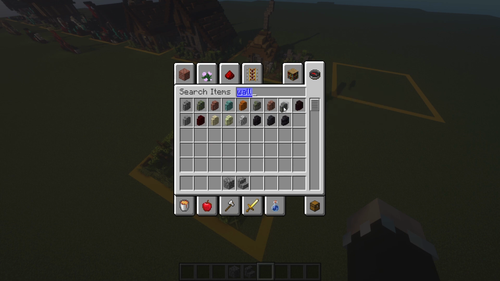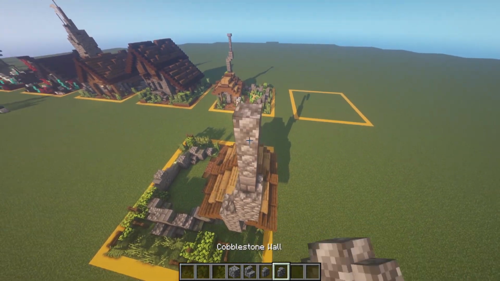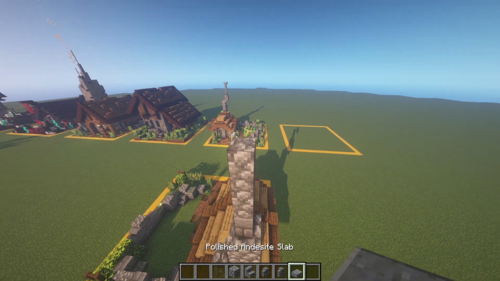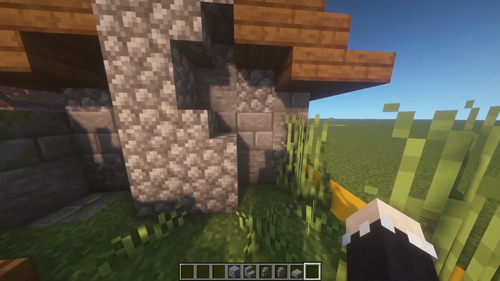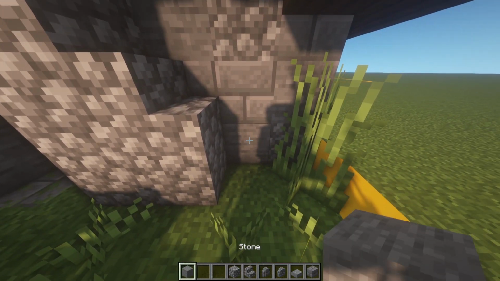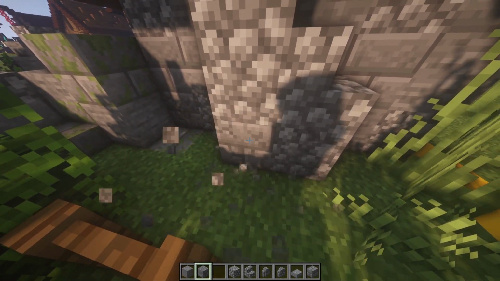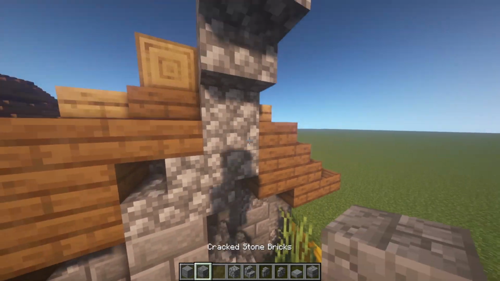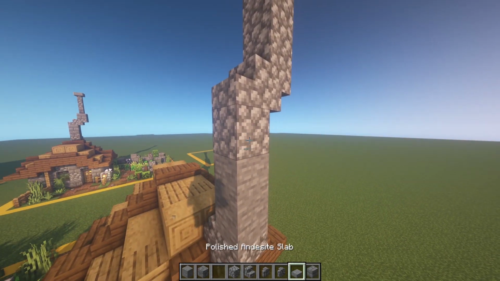So in this case, we're going to use stone brick wall and cobblestone wall. Going to use one stone brick and two cobblestone. And then let's get a slab. Personally, I think the polished andesite slab works the best for this. But I don't know. I'm a sucker for andesite, so could be a bit biased. And now let's take a brick and some stone and even some cracked brick. And let's mix that into here. So same way we did with the house, just mix it in randomly and make it look nice. Make it look similar to the house, basically.